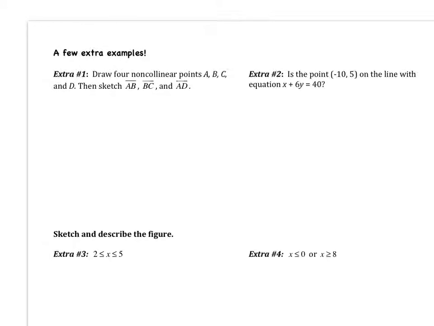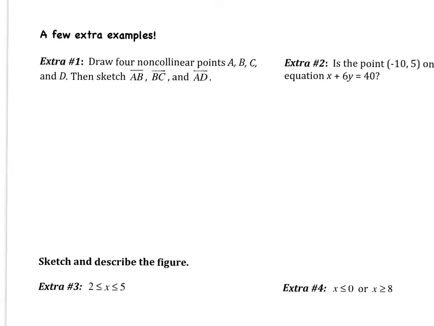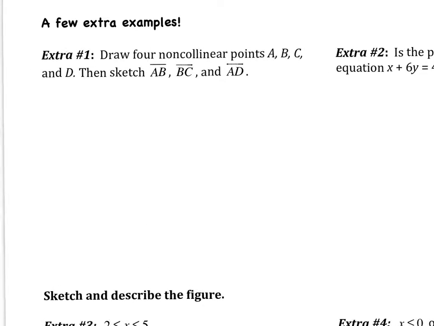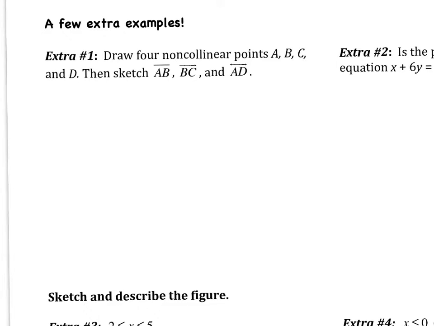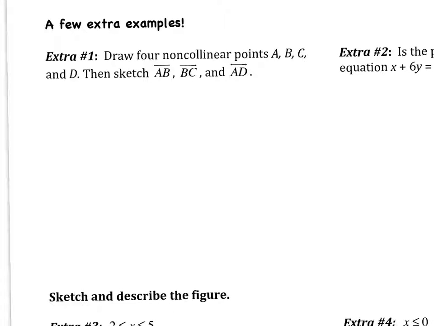We're going to do a couple of these. This is like numbers 10 and 11, where they give you a set of instructions and you have to try and draw it. Look at it as steps. So draw 4 non-collinear points A, B, C, D. If I went 1, 2, 3, 4 for A, B, C, D, am I right? No. What's wrong with that?